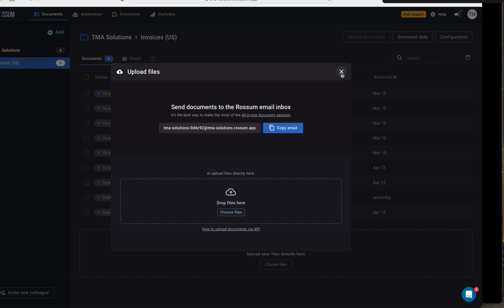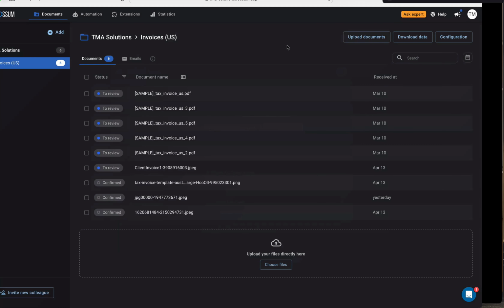Now, let's move on to automation. The lack of ability to configure fields being captured can really pose problems when considering automating document processing. Rossum solves this problem by allowing you to maintain complete control over your document automation. All specifications can be set to your requirements. Let's see how.